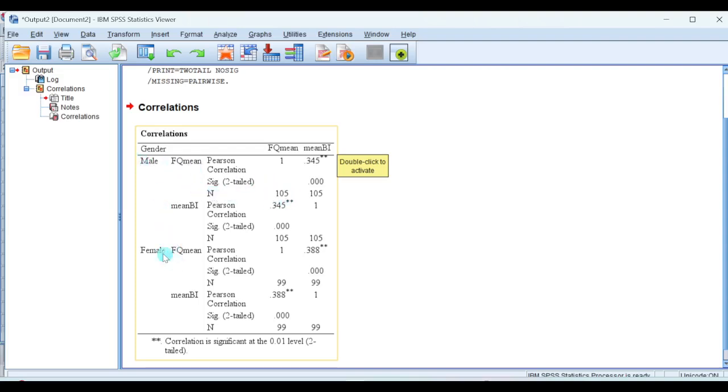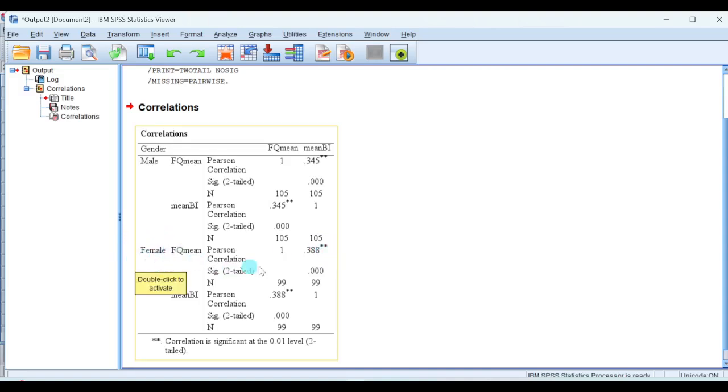The number of respondents in the female category is 99. So this is the information which we require. According to this table, correlation is significant at the 0.01 level. That means there is a significant correlation between food quality and behavioral intention for males, and there is also a significant correlation between food quality and behavioral intention for females as well.